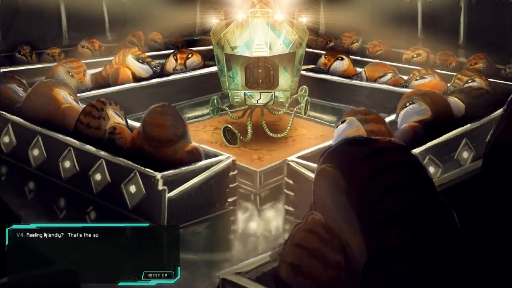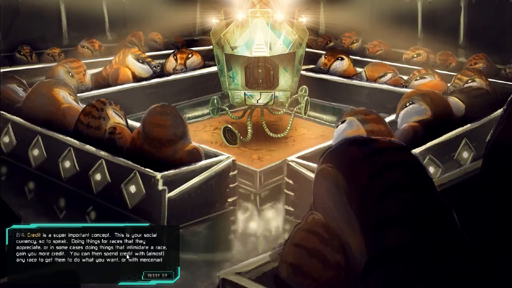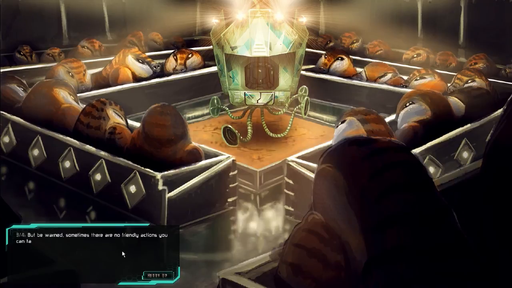So if we click here, we get some flavor text. Feeling friendly, that's the spirit. If you're going to form a solar federation, you're going to have to make some friends. Credit is a super important concept. This is a social currency, so to speak. Doing things for races that they appreciate, or in some cases doing things that intimidate a race, gain you more credit. You can then spend credit with almost any race to get them to do what you want, or with mercenaries. Credit is basically money. But be warned, sometimes there are no friendly actions you can take with the race. Either you don't have anything to offer them, or they simply hate you too much to accept that they even need it.